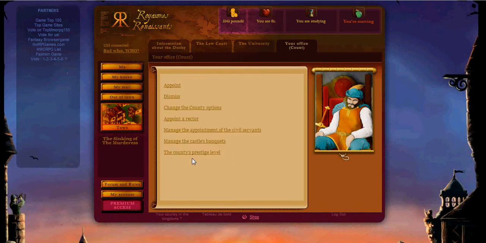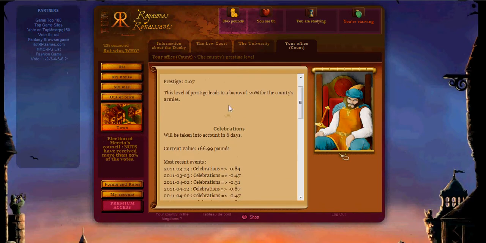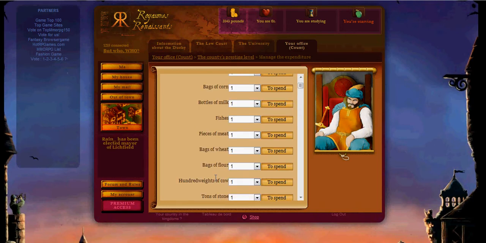Same office again. Last office, county's prestige level. There's our prestige, 0.07, aren't we lucky? Tells you what bonus you get for your armies. Tells you when the next count is. Our celebrations, they're worth nothing. I've invested £167 to do that. You click manage the expenditure.